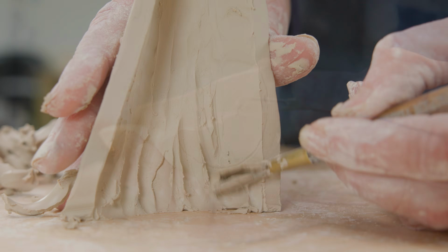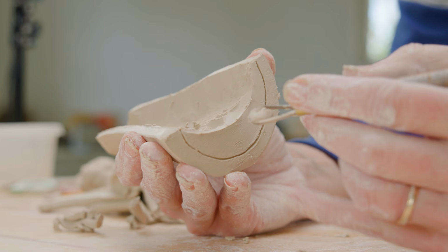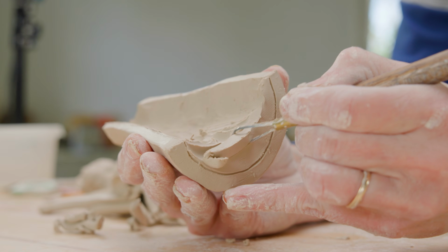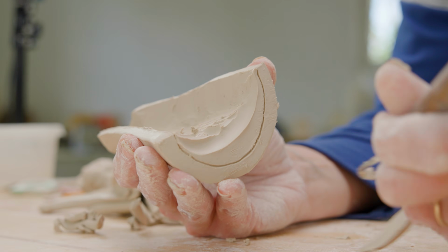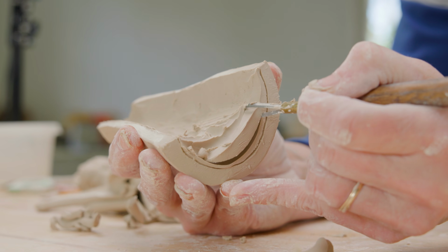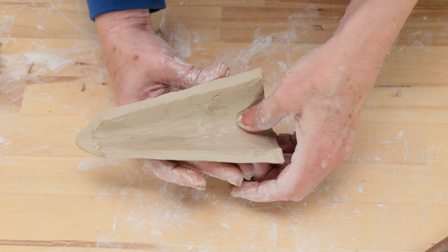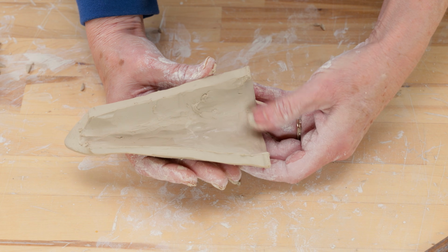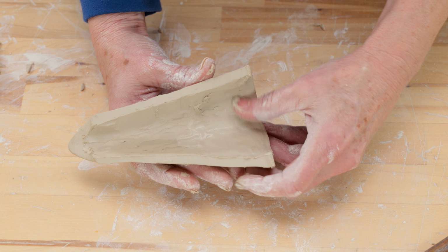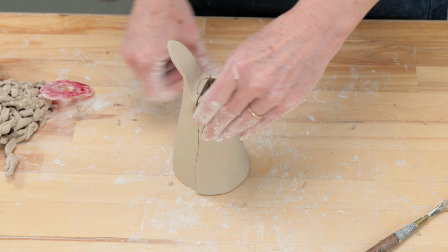To get that bottom section, I like to gently cradle the clay in my hand so as not to distort the shape, and then just whittle it out. Like the bottom section, I wet my thumb and smoothed and compressed the clay wall very delicately. When I finished that, I placed it back against the solid half to make sure I didn't distort the shape.